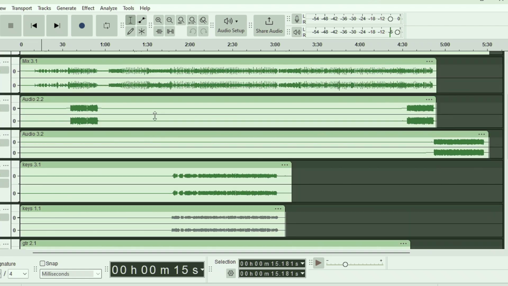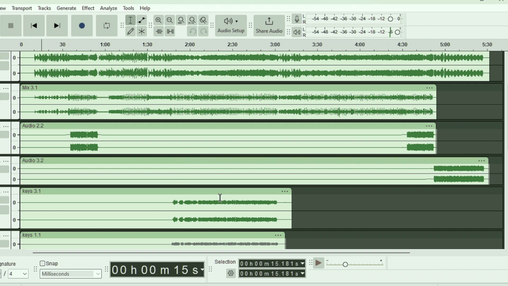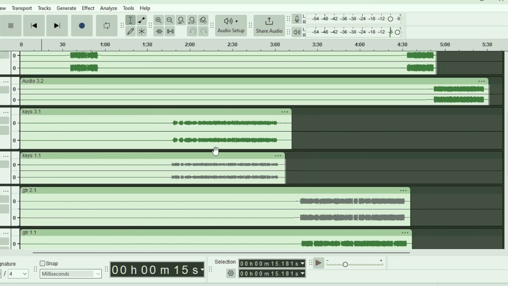And then we have a keyboard solo here. I did several takes. Oftentimes I'll just drop in a track, the different solos, and get them synced up right, and then flip back and forth and see which ones I like and keep that. So I ended up taking the third take. That's the one you're going to see here in a minute.